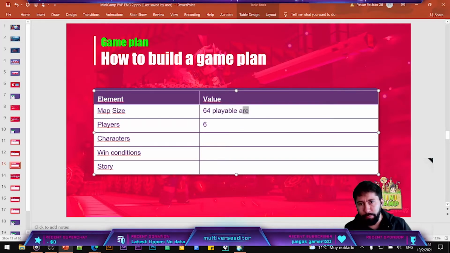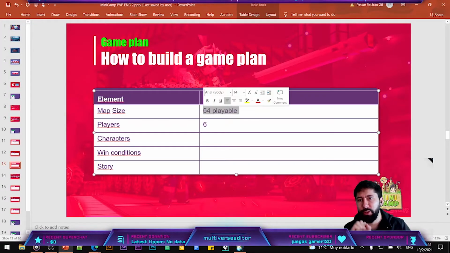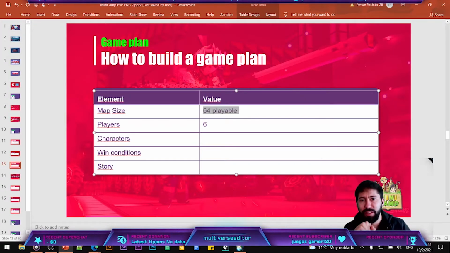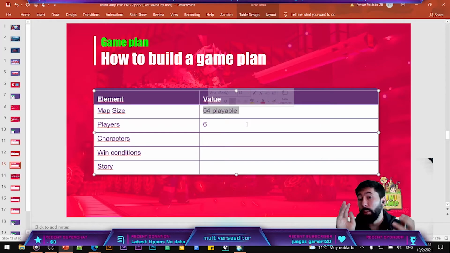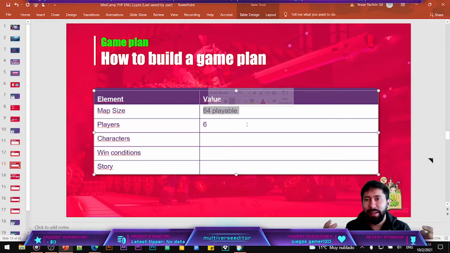Now, let's move to the next thing, and it's going to be the map characteristics, okay? So remember, for all the maps that we create in MiniWorld, I highly advise you to use a max size of 64 blocks. Why? Because when you do a very big map, probably you are going to get some problems with the triggers. As an example, if you are creating a map in which you are going to open a door, when you open the door, you probably need to use some triggers that create a block that is going to open the door, that gives energy to the door.